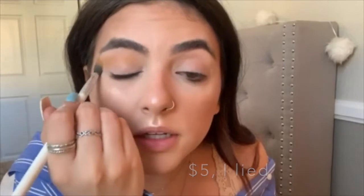So we're just gonna start that in the crease. I love this color. More of a transitioning color, and it's very buildable though. That's one thing I really like about it. Okay, I'm scared honestly. I don't know how this is gonna look. I feel like it's not gonna look good. That's okay though. Okay, going in with this popping orange here. I don't know what I'm doing. And I'm just gonna go over that other shade. I feel like they complement each other nicely.